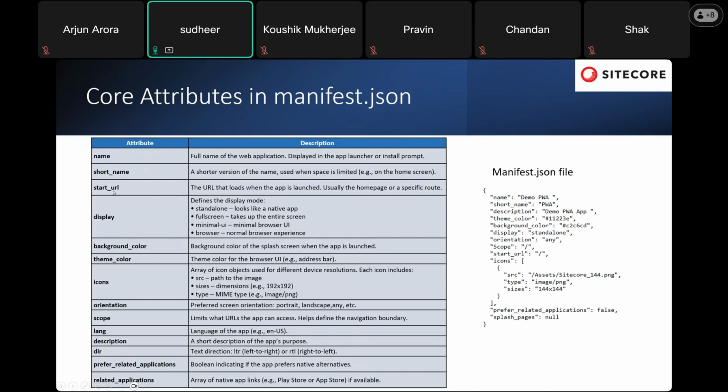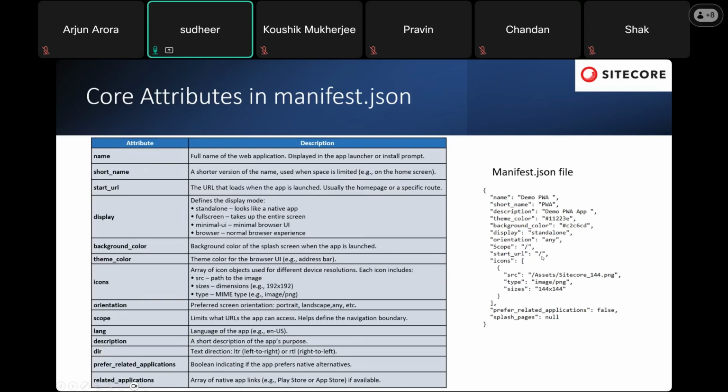Start URL. We have a website, but we don't want to have this PWA enabled for the whole website. In some websites we may want it only specific to the user, not all the site is required, only some of the pages. Or if you have any functionalities or tools in the website that can be used by many people, those kinds of URLs we can keep as the start URL.